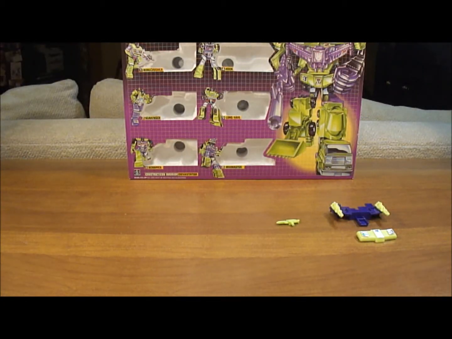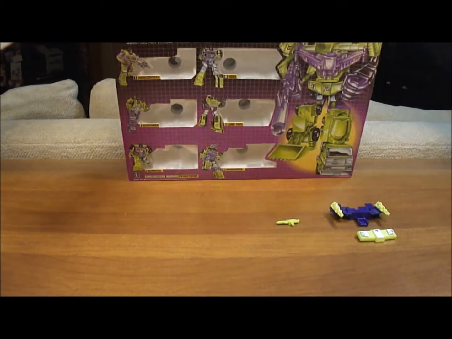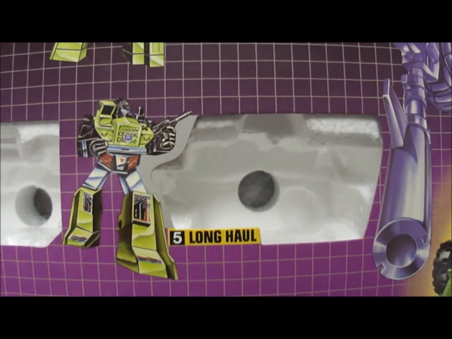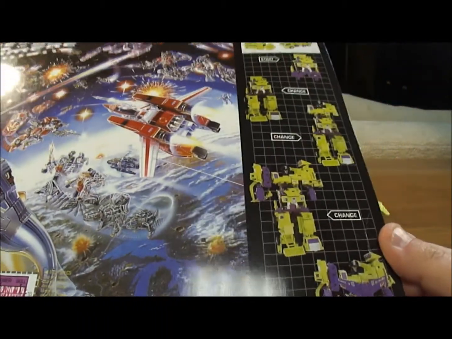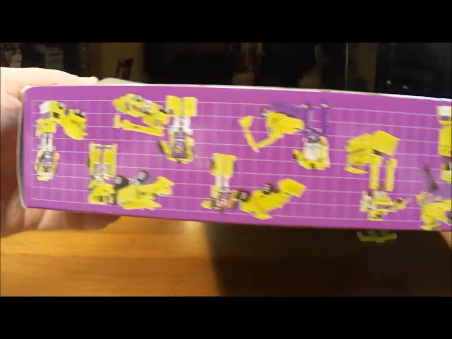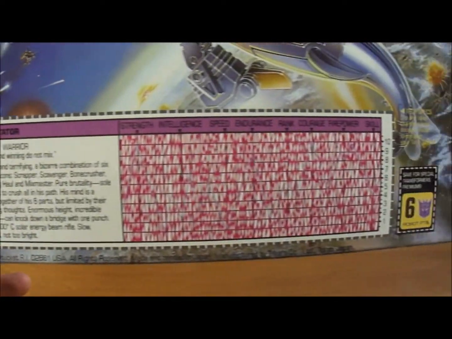Okay, you also get this really nice box here that has Devastator there, all 6 of the Constructicons. You see there's Long Haul. He would be in the middle right. Big space battle on the back. Constructicons on the side there with Devastator on all 4 edges of the box. And then Devastator's tech spec with 6 robot points.